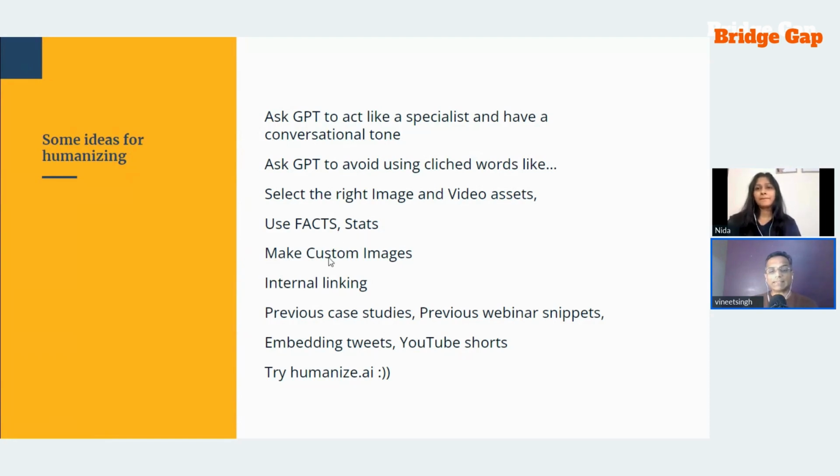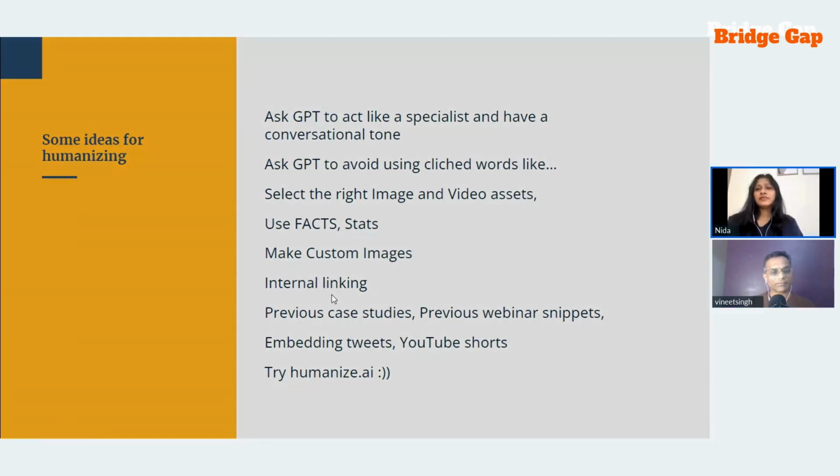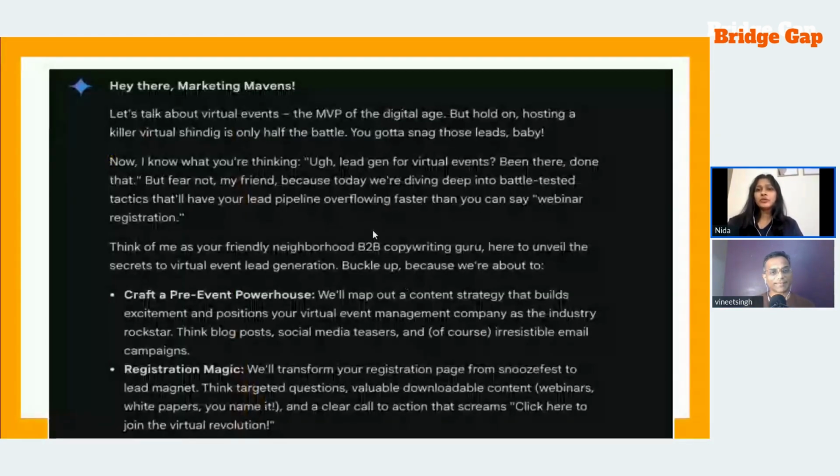Then internal linking. Typically, Nida, when you work with content, what's the best practice that you have for internal linking? Yes, definitely. If we are putting some content on a website, we have certain content that links to other pieces on our own website.